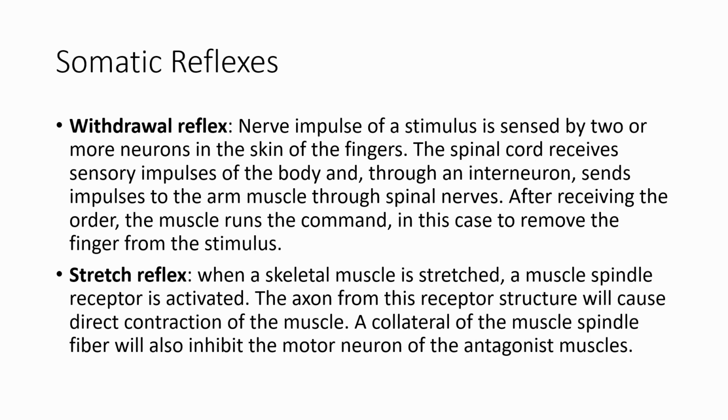The other one is the stretch reflex. This is when a skeletal muscle gets stretched. There are receptors in there called muscle spindle receptors that get activated, and this is going to cause the muscle to contract. So if you were to overdo something, or something were to push on you, or something were to cause the muscle to stretch too far, we can do a contraction to bring us back, to do the opposite of that.